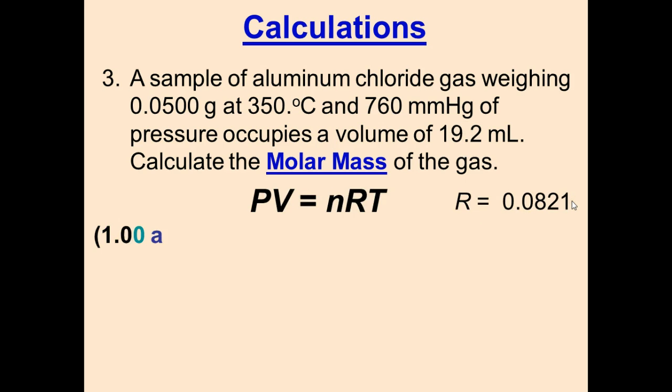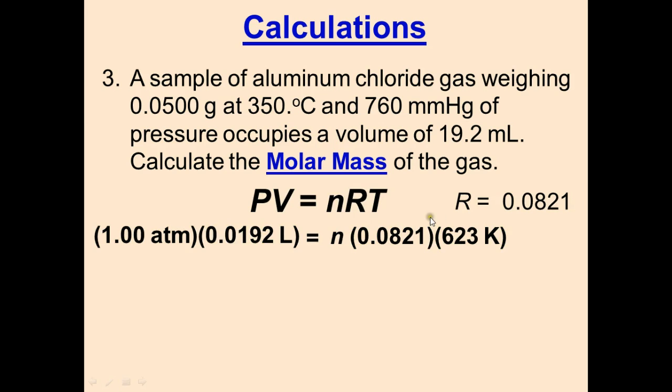And so we write down and fill in what we have. So we have temperature here, we have our constant, number of moles we need to solve for, liters we converted from milliliters to liters, and then 1 atm is 760 mmHg. Once we have this, we can solve for number of moles by again dividing the left side by the product of the right side. After doing that, we should get number of moles of 0.000375.